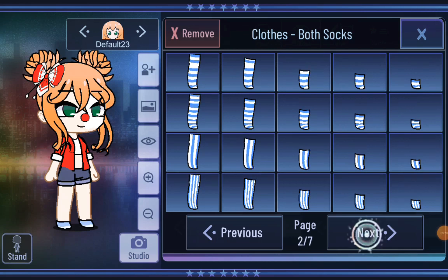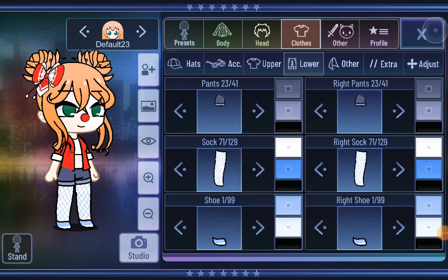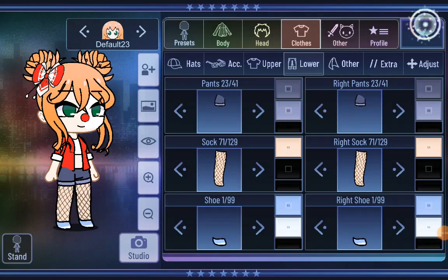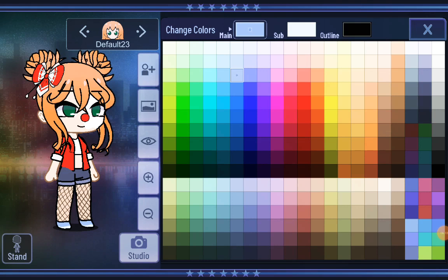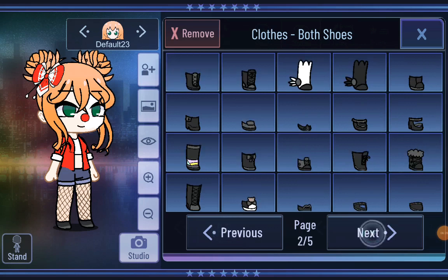And for socks, we can give her this. Now, the problem with this one is that you have to get it to the right skin color. And the problem is, I normally get the skin color wrong. And when you want to do those videos where they change the skin color, it's like, ugh, because then you have to redo the socks, and it's getting really annoying. That's why I don't really do the socks often. I only do them maybe once or twice on my characters.